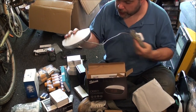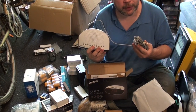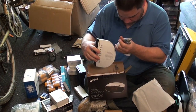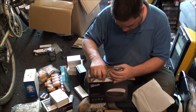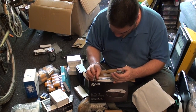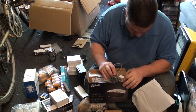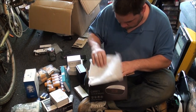I do like the grey coloured flecks, so it matches the appliance a lot better. I do prefer it when manufacturers do that. It's not essential, I just prefer it. There's a headphone jack on the back as well. A nice little bag to put it in that I didn't reuse because I'm a pilk.